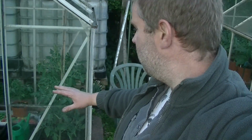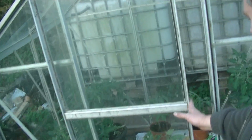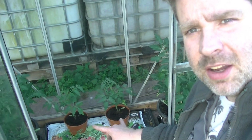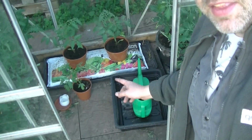So tomatoes, they've all been put to bed. They were gigantimos. Did I show you them being repotted? Can't remember if I showed you my gigantimos being repotted, but there they are. I put 2 of them in a grow bag. That's only a 33 litre grow bag, so I didn't want to chance 3 in there. And then that means I've got 1 spare gigantimo tomato there, which I'll probably give to somebody or stick outdoors, I don't know.